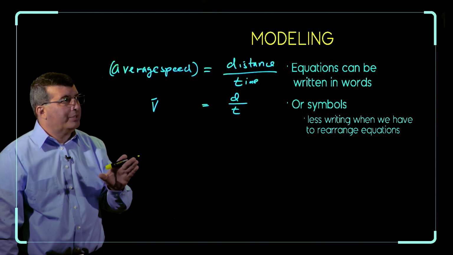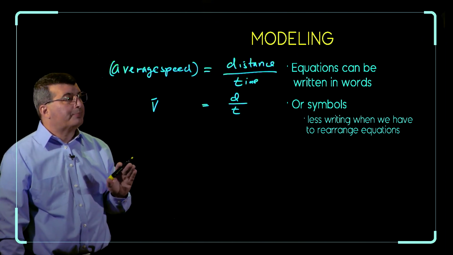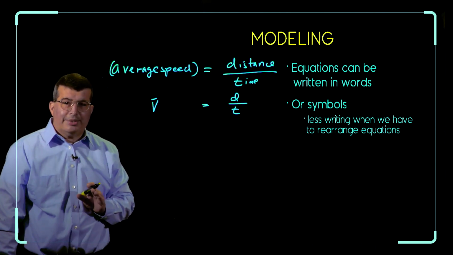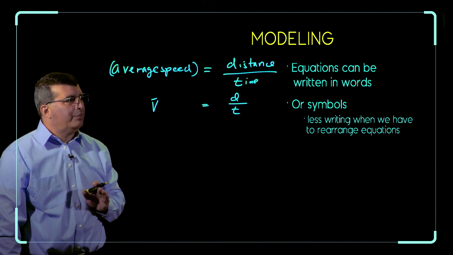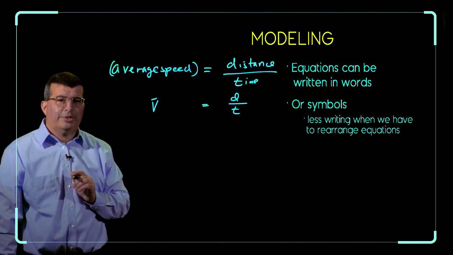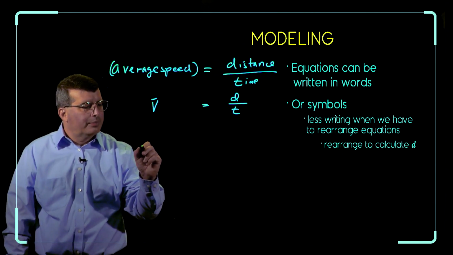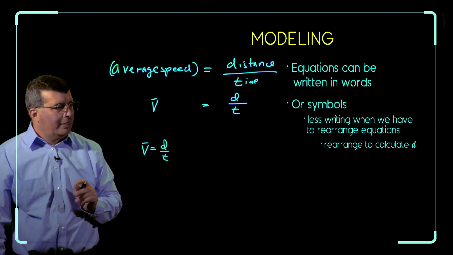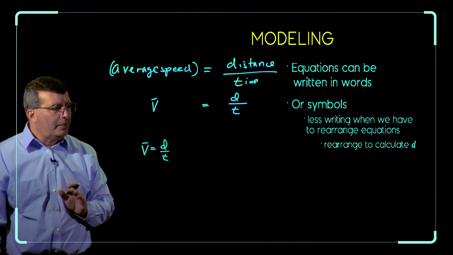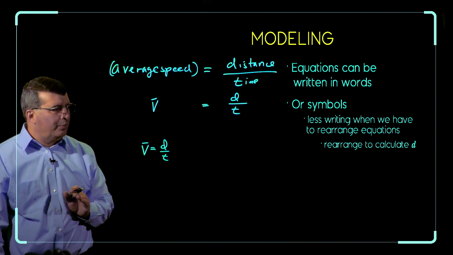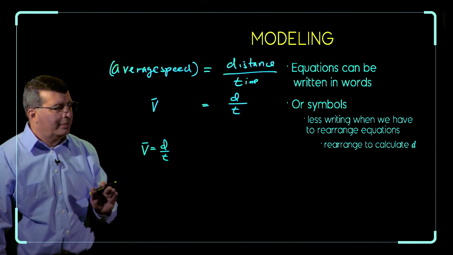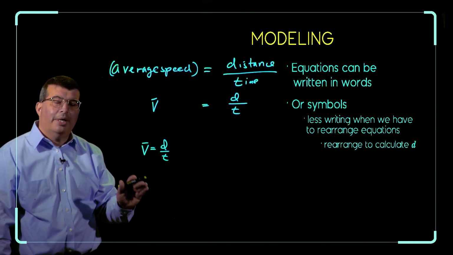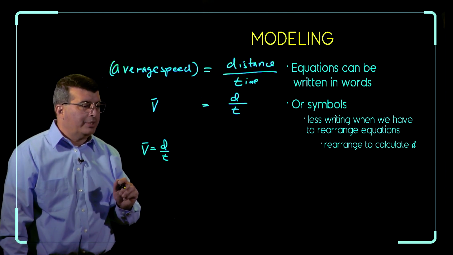Like for example, if we have this equation, and this is a principle that we will use, our principle will be that average speed is distance over time, but we might need distance. So if we need distance, then we will have to rearrange that equation. So, for example, I can start with V is equal to distance over time, and now I want an equation just with distance. Well, to get distance by itself, I have to get rid of the t on that side of the equation. So since I have t in the denominator, since I'm dividing by t, the way that I get rid of t on that side of the equation is I multiply by t.